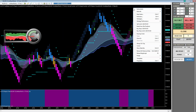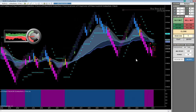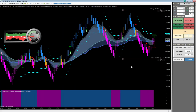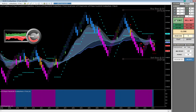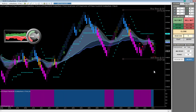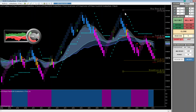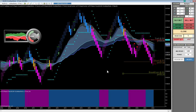Okay, we've got an obvious resistance at the top here. Let's see if we get a little bit of a hop at the bottom and make a range. Okay, so we got a little bit of a range to the top and to the bottom now. So I'm going to try a little bracket scenario, see if that plays out better. I'm only doing this on the Raptor because it seems the most obvious. I can do it on the Eagle, I can do it on the Falcon, whatever. Now with the Raptor, you need to remember that it does not have the OCO function, so you need to cancel your other order.